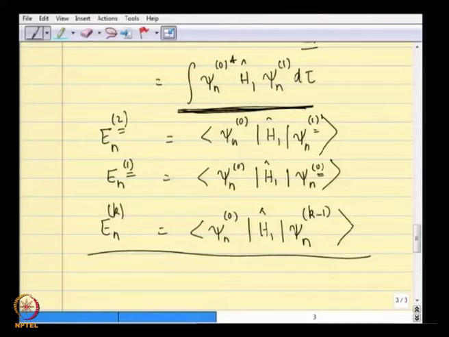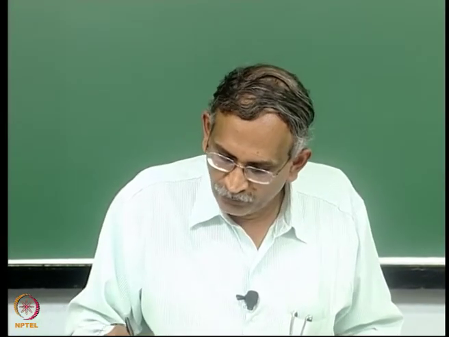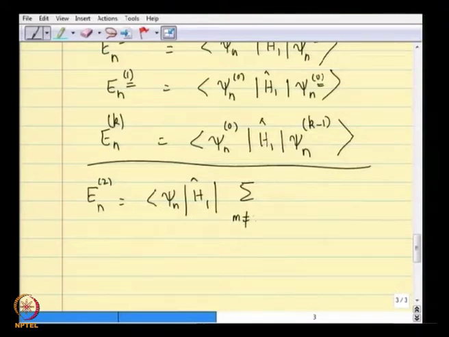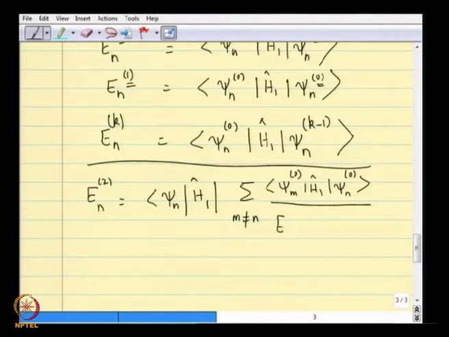Is it true or not? I want you to check it out in your calculation, but we will now complete the second order correction, namely En2 is the integral, psi n0, this is the bra state that we are writing, and now you remember psi n1 was given by an infinite series, namely sum over m not equal to n, psi m0 h1 psi n0 divided by En0 minus Em0 times psi m0.